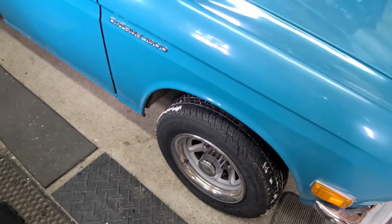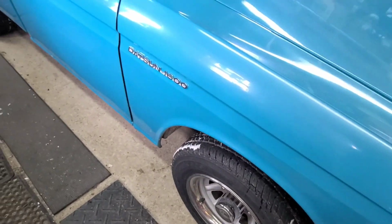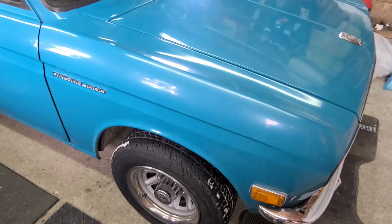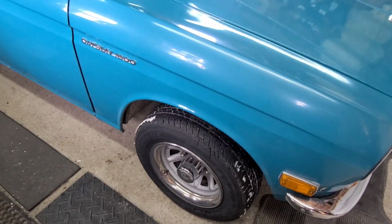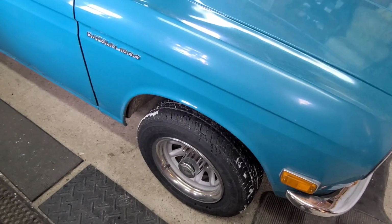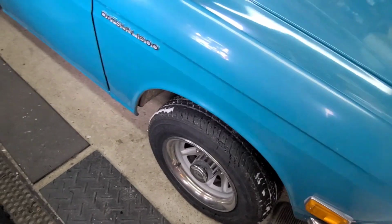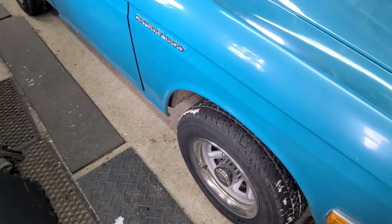I don't know if I can show it on camera, but at the top, you can see the little shadow of it there, that thing coming out. Those are the bleeders. I can't get those off. They haven't been off in decades, from what I can assume. And the only way I can get them off is if I use vice grips, because I don't have a wrench that fits it. It's a weird mix between 10 millimeters and 3/8.